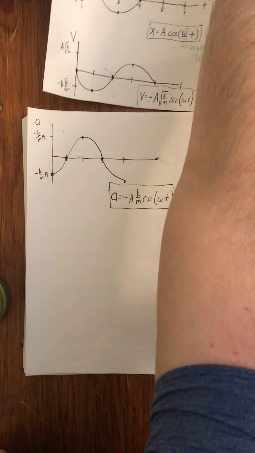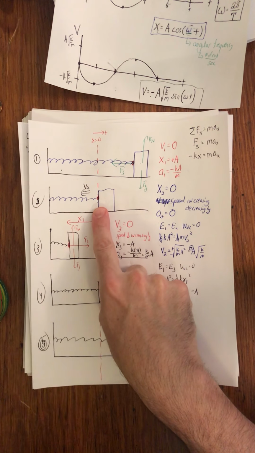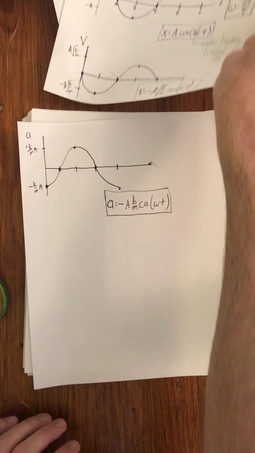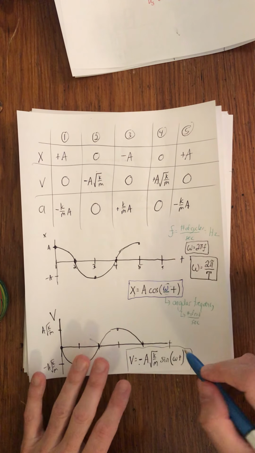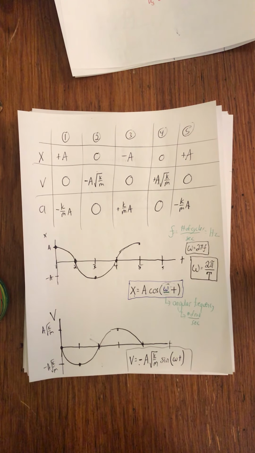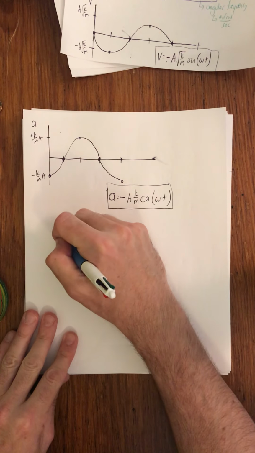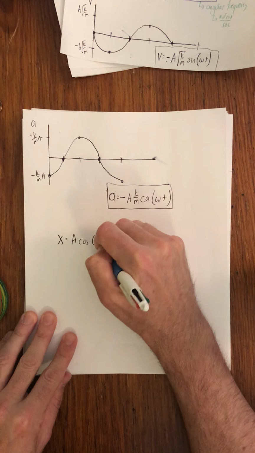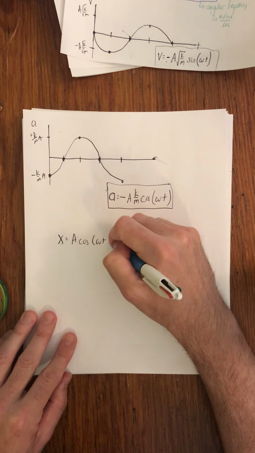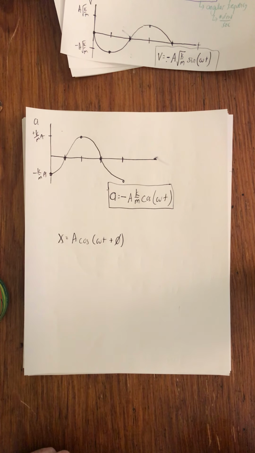I could also encounter this thing. What happens if I started at t equals 0? I knew the thing had a velocity and it started here. I need to adjust these functions here to account for that. So what I need here is something in the argument of the graphs that allows it to shift over. And so what we're going to see here is x is equal to a cosine of omega t. And what I'm going to do is I'm just going to put in a shifting factor here, and it's called phi, something we'll call a phase angle.